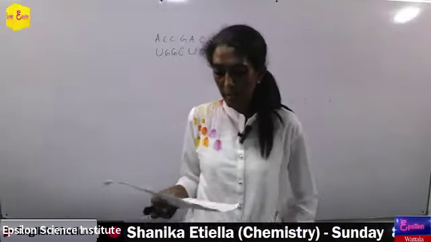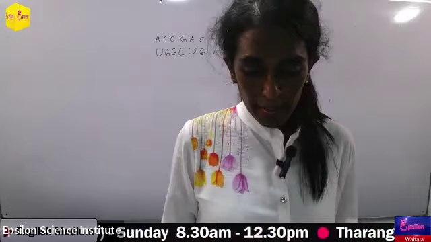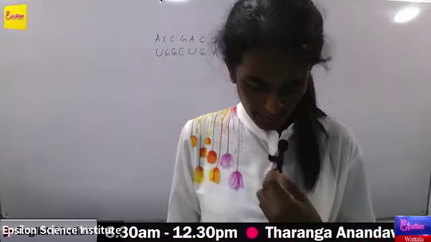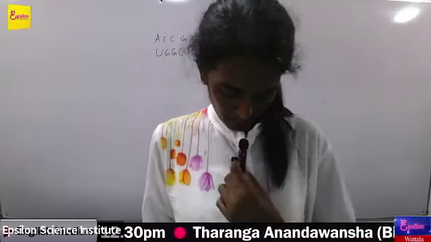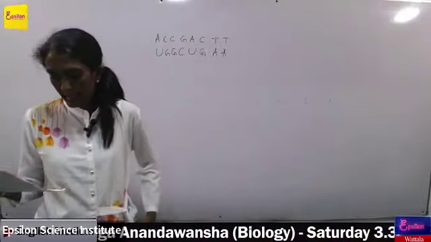Next one, starch is a carbohydrate that breaks down into glucose. What is the type of reaction that breaks down starch into glucose? Hydrolysis reaction. What are the major biological organic polymers which contain nitrogen? Proteins and nucleic acids.